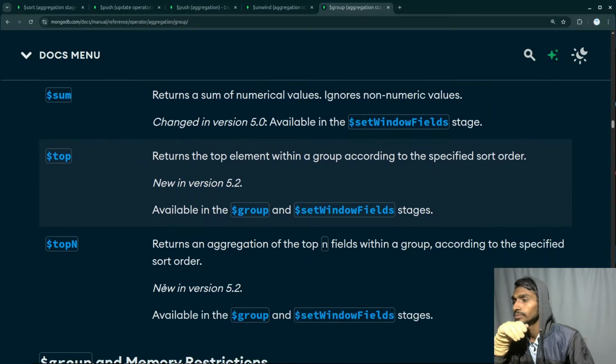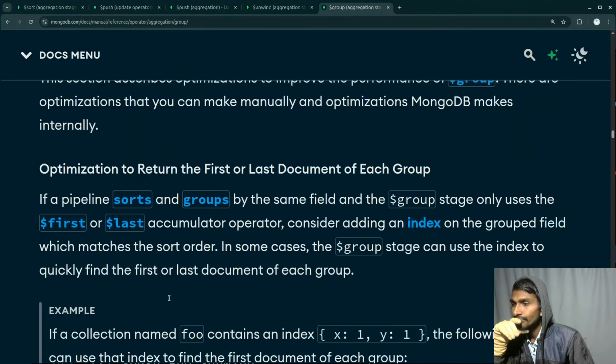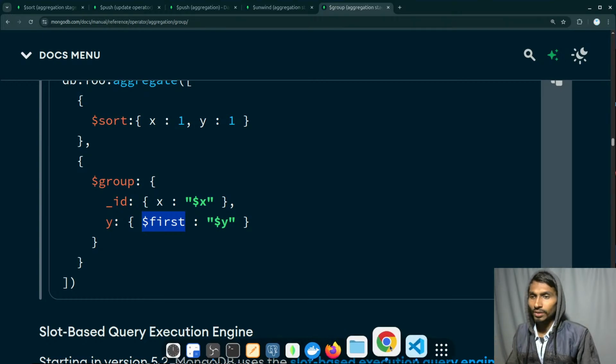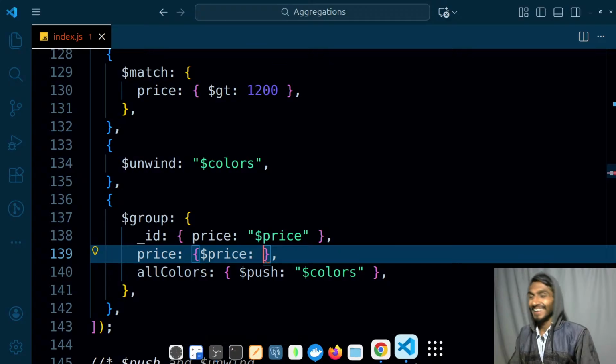Dude. Really? Is there any way? Why? Yeah, this is the way. Come on, how can I miss that? So I have to create an accumulator, right? So let's do that. It's not even that hard, yeah. So what I want to do is, price is gonna be an accumulator. So it's gonna be like this. I hope this is right. Okay, let's see.